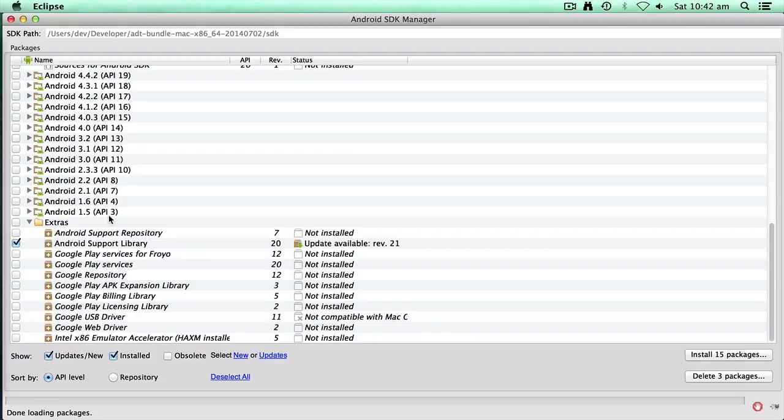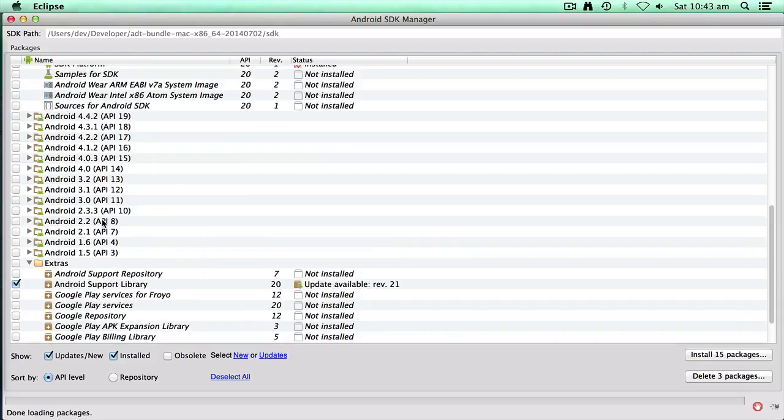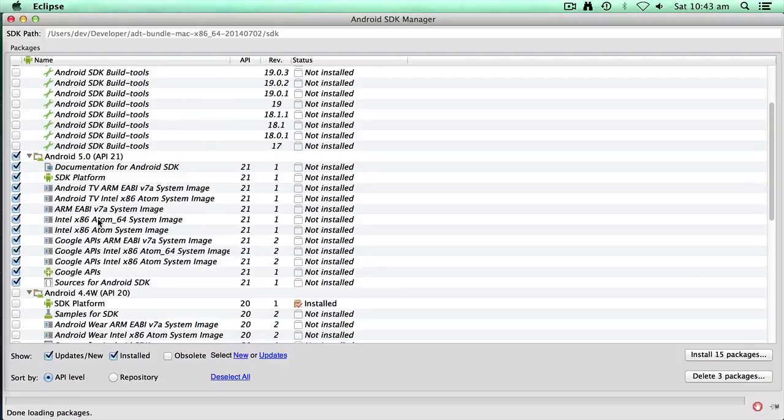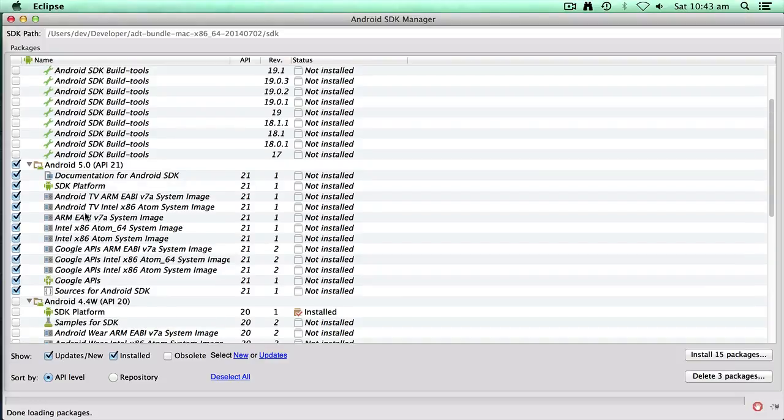Now we obviously don't want to do that, but what we do want to do is install that latest version, version 5. So what you'll find is when you are actually looking at this, usually the SDK Manager does a pretty good job. In this case, it's automatically selected Android 5.0 API 21. Now that of course is, as I mentioned, the latest version. That's the Android Lollipop. So that's what we actually want.